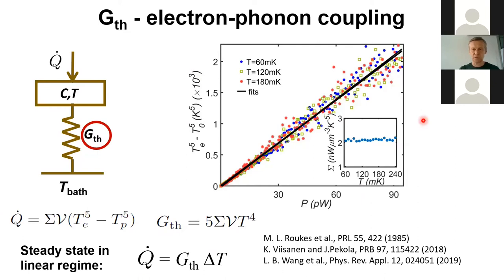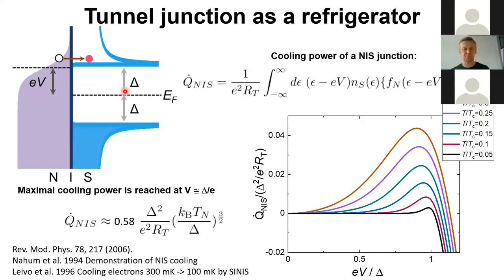So this is data from our previous student, Libin Wang, where he could really show, this is one of the experiments, there are many of them, that this follows really this T to power 5 law, and the material parameter is also very well known for usual metals like copper. So this is important because you want to measure the heat current and you measure the temperature, so you need to know the absolute value, and that's given via these thermal conductors. Usually you can also calibrate this in the experiment by just putting a joule power into your system and checking how much the temperature changes.